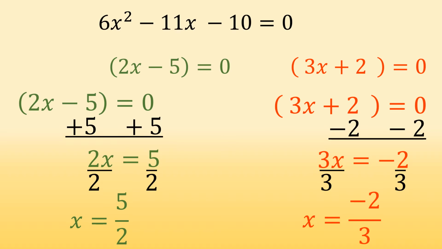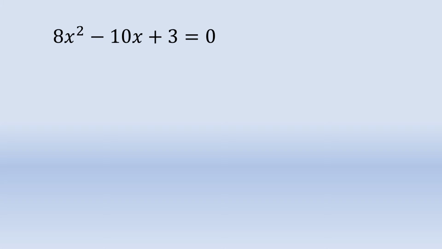Let's do another one. All right, example 2. We have 8x squared minus 10x plus 3. Are we ready to go? What am I going to do? Trinomial into a binomial. Oh, wait a minute, stop. Do I have it in standard form? Yes. Can I factor anything out? No. All right, let's go.